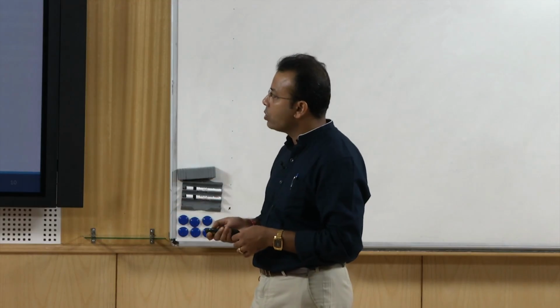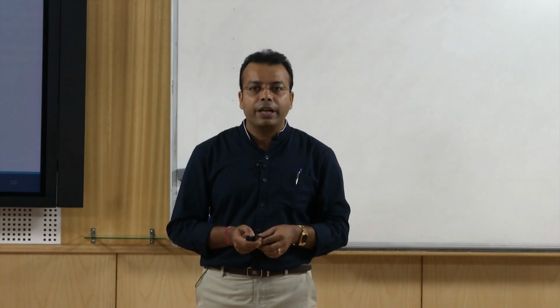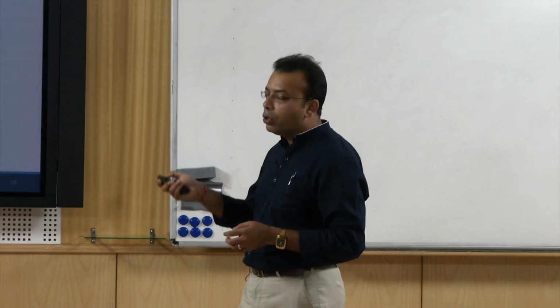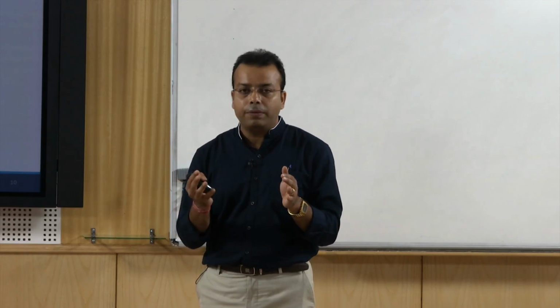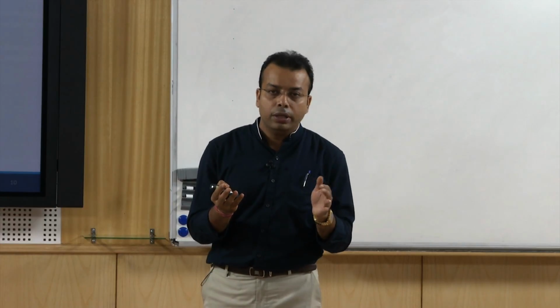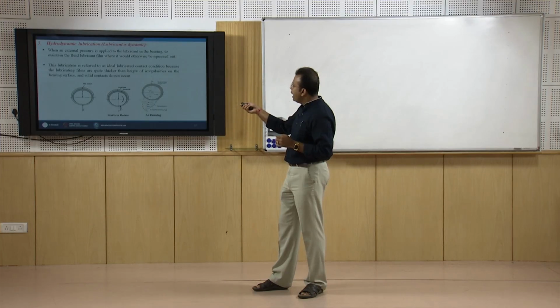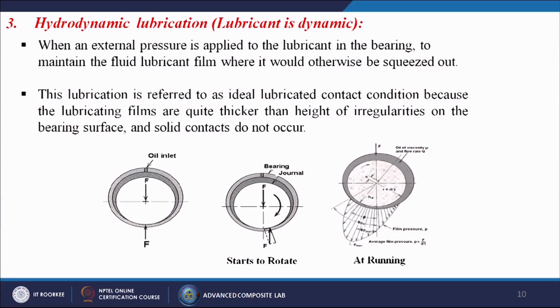And the last one is called the hydrodynamic lubrication. From the hydrodynamic lubrication you can understand that here the lubricant itself is in motion. So, that is why it is called dynamic over here. So, when an external pressure is applied to the lubricant in the bearings to maintain the fluid lubricant film, where it would otherwise be squeezed out.